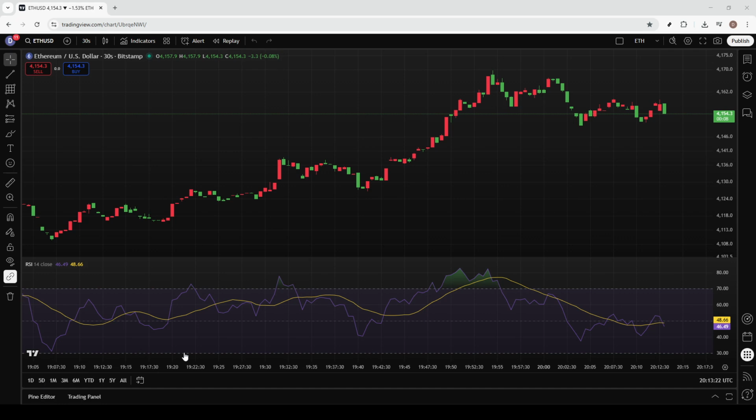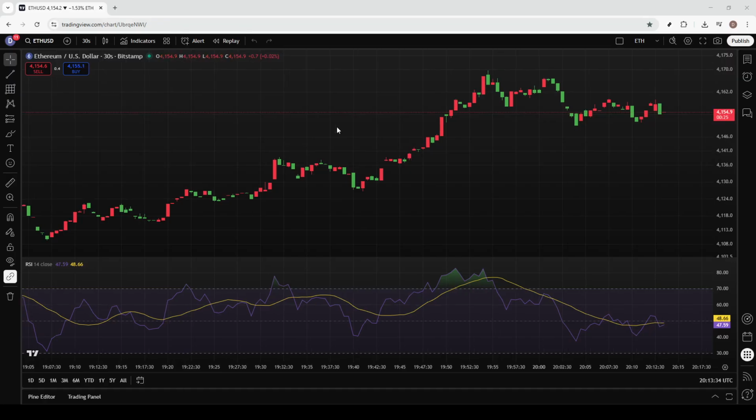First, let's start at the beginning. Head over to TradingView.com. If you haven't used this platform before, TradingView is one of the most comprehensive and user-friendly platforms available for tracking and analyzing stocks, cryptocurrencies, and other financial markets. Once you arrive at the home page, ensure that you're logged in or create an account if you haven't already. Having an account will allow you to save your configurations and preferences for future sessions.